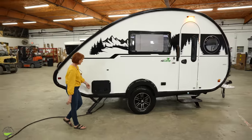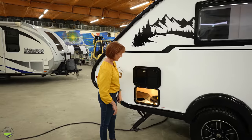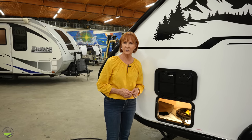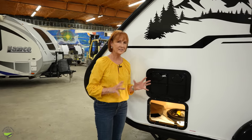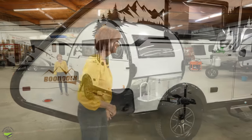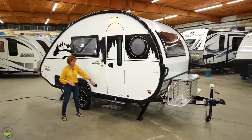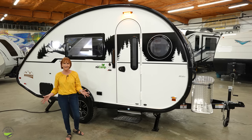On this side, there is a storage compartment with that same marine style door. And you'll notice this is the same as the other side, the lights come on when I open the door, because there is set for a motion sensor. You can set it to simply come on and off whenever you want to, but that is available on the lights that are inside the cabinets. All right. This trailer has so many great features, even the 110 plugs right here on the front, in case you want to set up this amazing outdoor camping area.